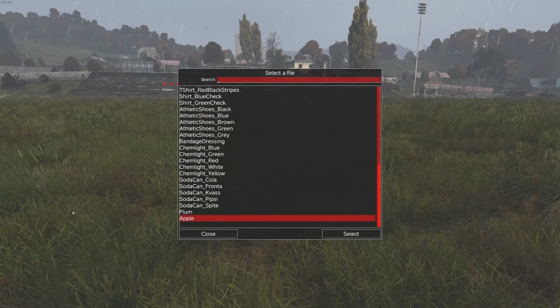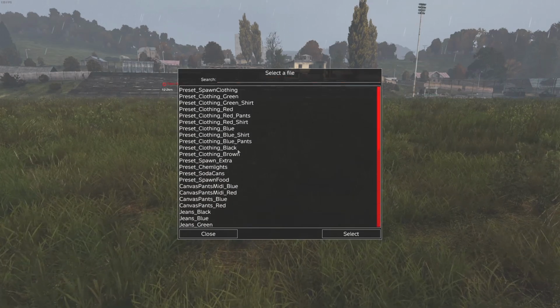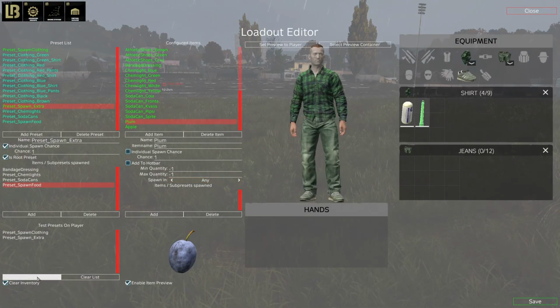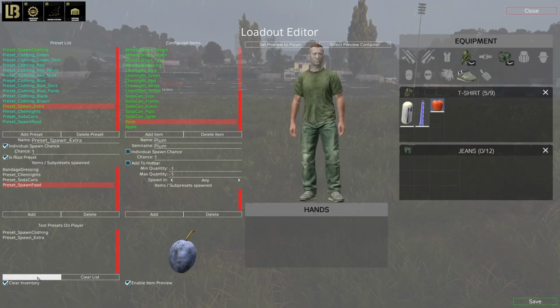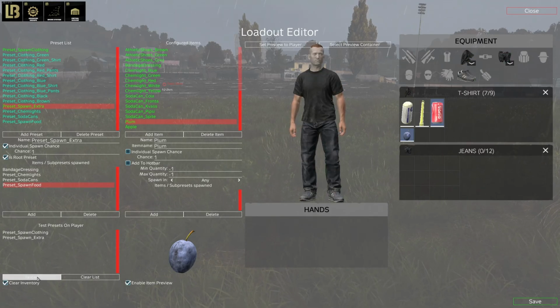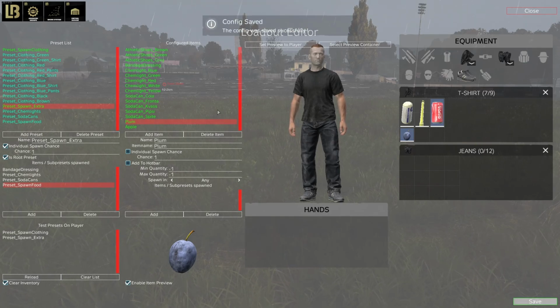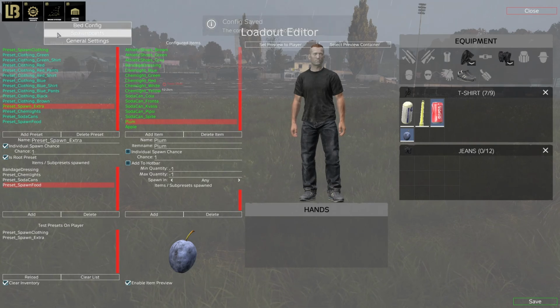And in spawn extra, let's look for the spawn food. Okay, so we always spawn with an extra plum or an apple. And yeah, that looks good. So let's save this and let's test this out on our spawn select.